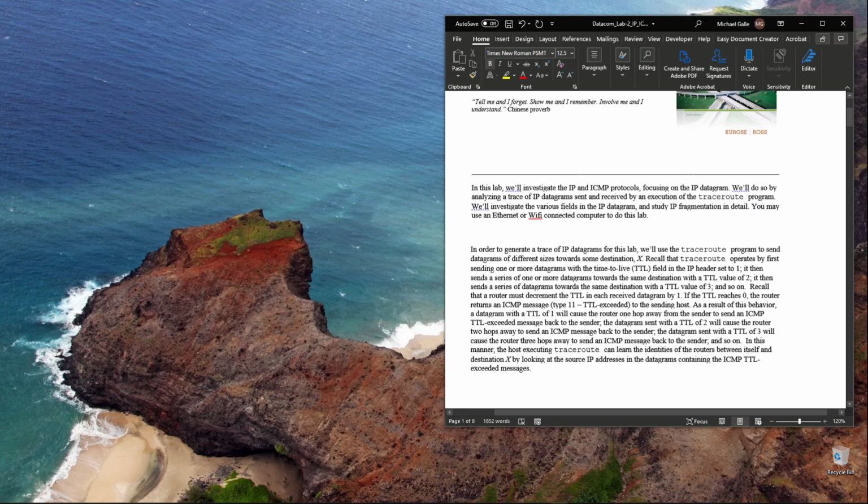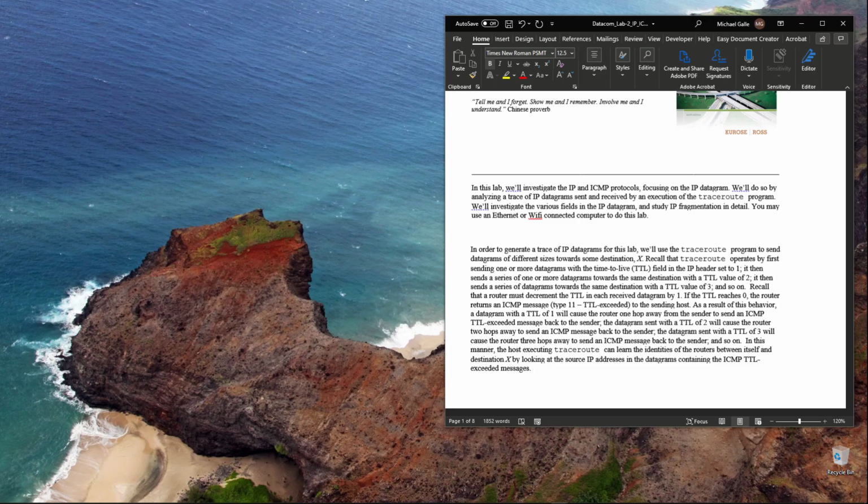Traceroute, if you remember, uses ICMP echo requests and replies with different TTLs. For example, if you want to find out the first hop router, you send an echo request, which is basically a ping, with a TTL of 1 off to your first router. The job of the router is to decrement the TTL and pass it on to the next router. But when the TTL reaches 0, the router has to drop the packet and send an ICMP message back to the original sender.